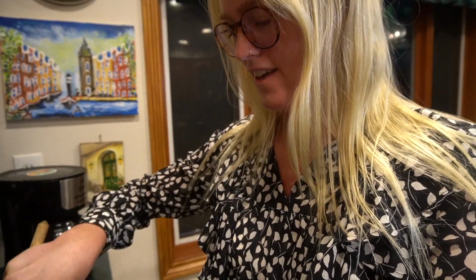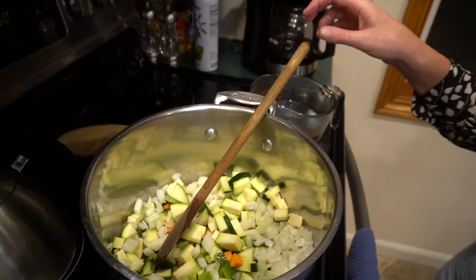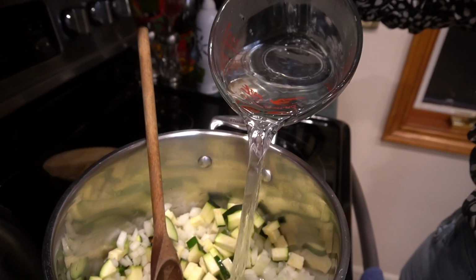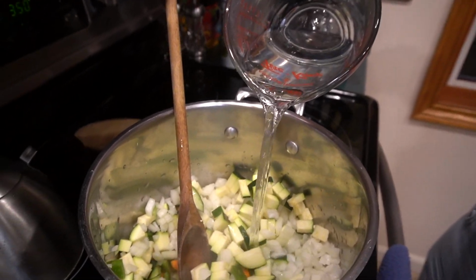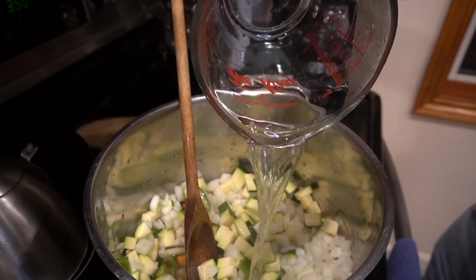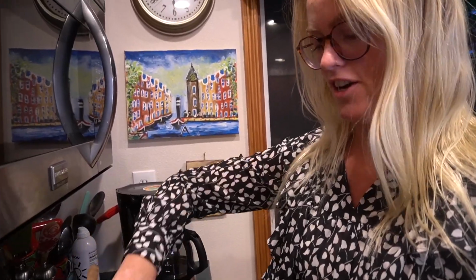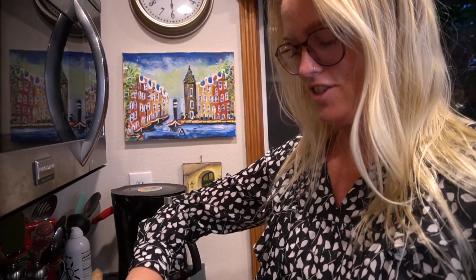Okay, I've now got my veggies on the stove top here, and I'm going to add in the water. And I'm getting started on cooking the chili.